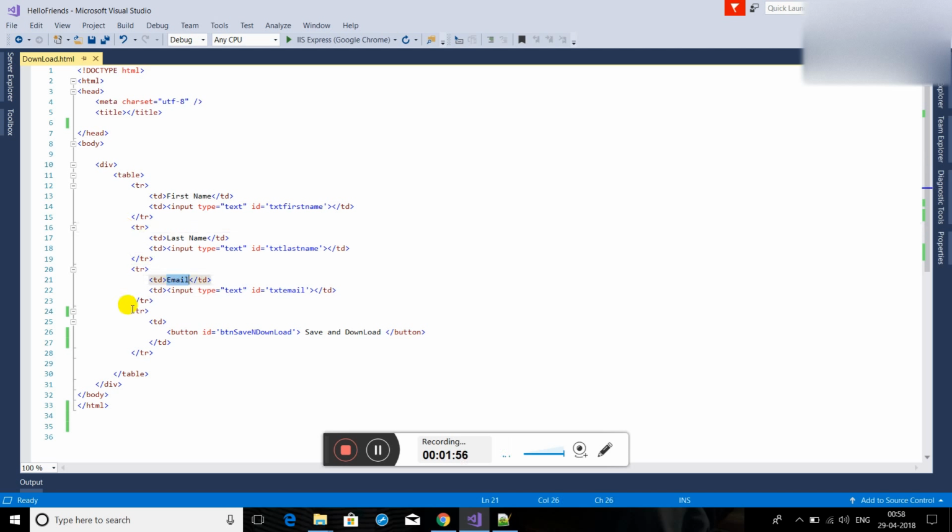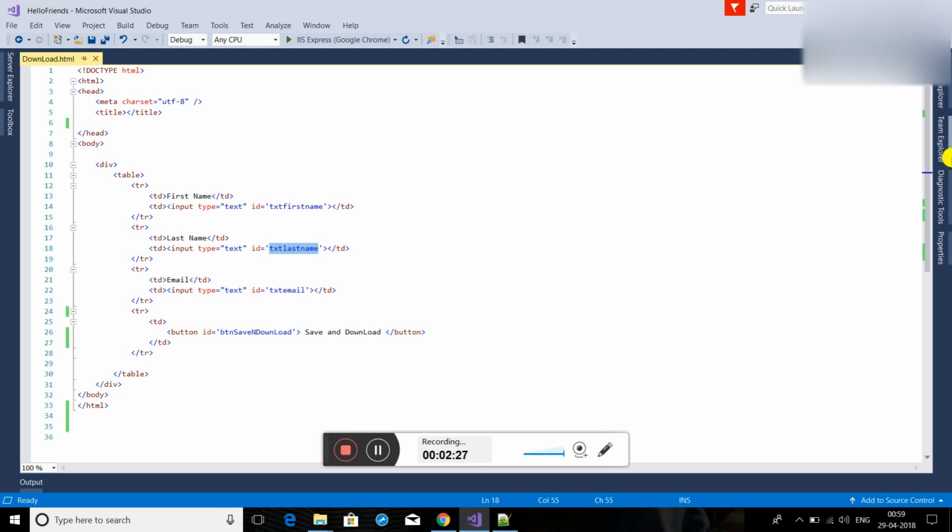I have kept one button here, and the main context is that when I click the save button, I need to take the content I write, put it in a text file, and download that text file. So I have to do it using jQuery.